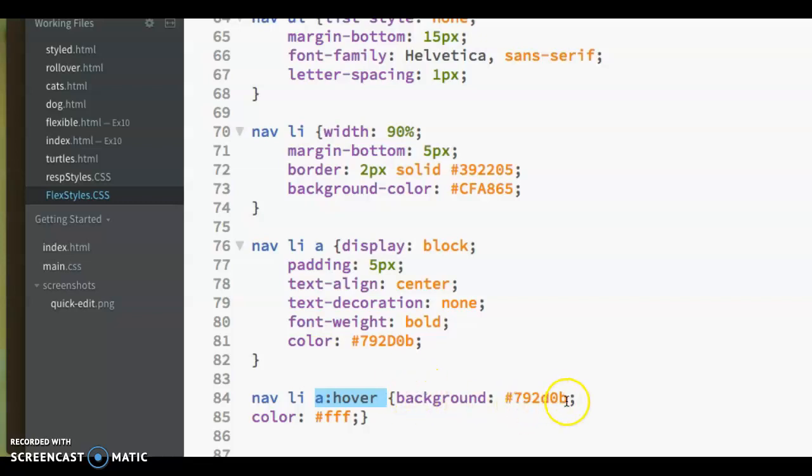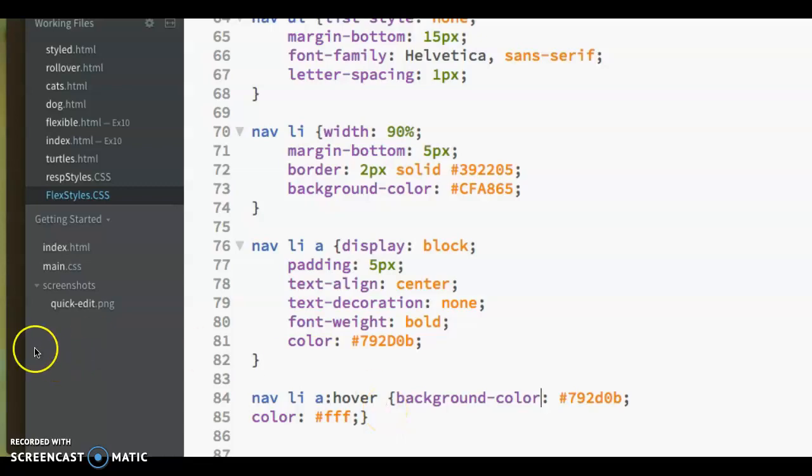And I gave it a background color. Let's go ahead and call that color. And of this hex code. And then I changed the font color to white. You can see that's white. And sometimes it shows, there it is. So that's a brown color. I like it when it shows up the color. So let's see what that does.